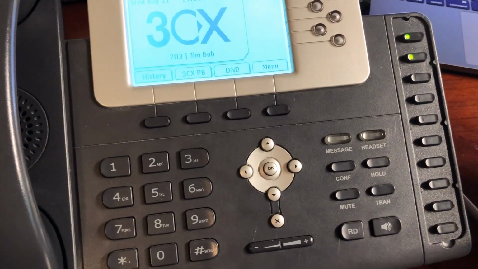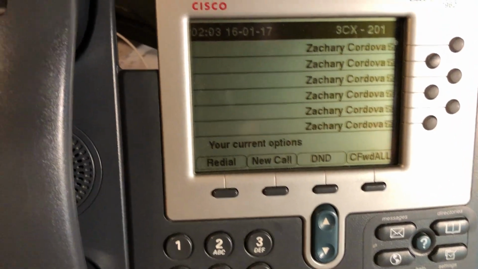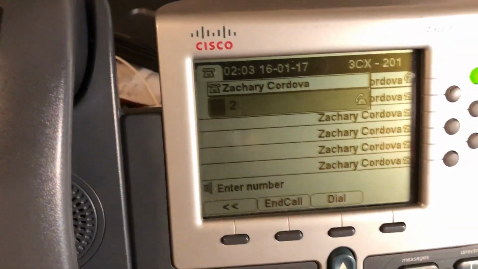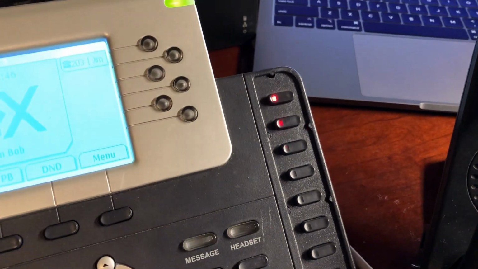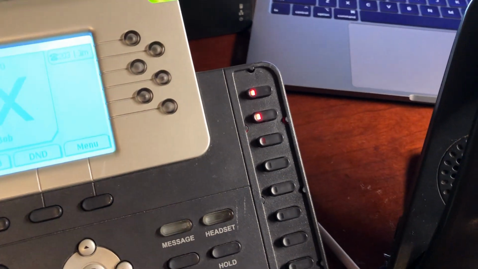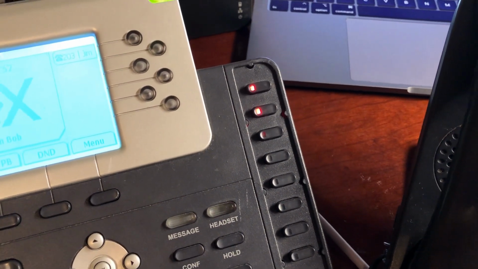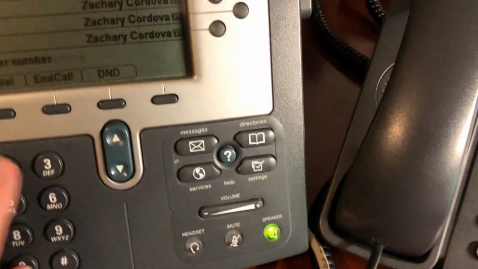So another cool feature, which we'll do, we'll call 204 from this extension here. So you'll see it's ringing right there. We can pick up the call. So you can see the status of it. Now let's do that again.